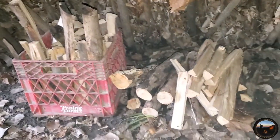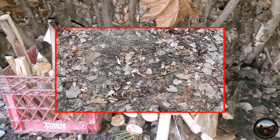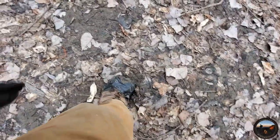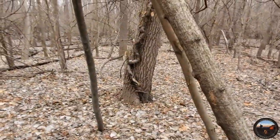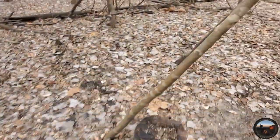All right, so what we're going to do now is I'm going to run over to Teepee Island. We're going to see how muddy it is, and I'm going to pick up another tree log. The ground up here, even though it's a little squishy, it's not that wet. Man, this is a tough call. And it's a little squishy there. Looks like we got a groundhog there. But not that bad. I mean, water doesn't come up when you stand on it. I don't know. I'm gonna have to think about that before I decide to move it. So for now, it's just gonna stay right here. We're gonna grab this log and we're gonna carry it back to the Wickiup.